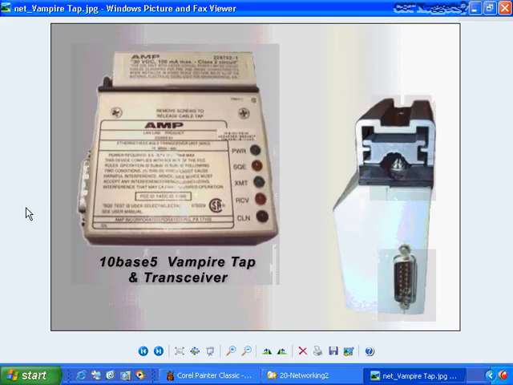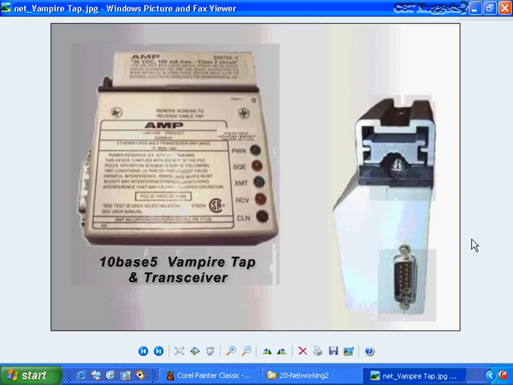Man, I'm trying to think of the last time I really saw these in broad use. It's probably been 10 years at least since I saw it, and that was a company that I worked for where they were paying us to replace all the coax because it was so old that if you would just bend it, you could start to see cracks in the rubber on the outside of that coax cable. So we replaced the whole thing, but that was the last time I really even remember seeing very much coax in use, at least in terms of making connections to individual PCs. We rarely see this anymore.